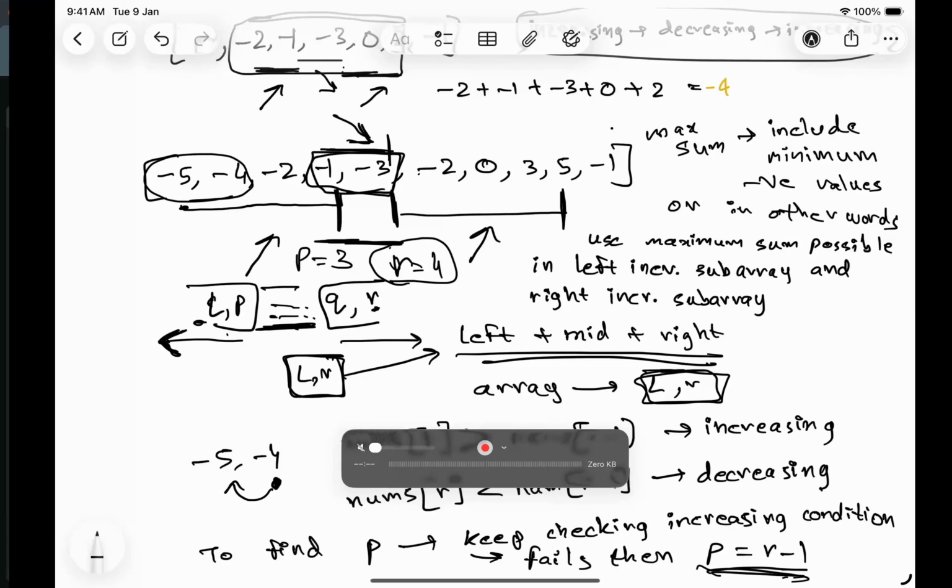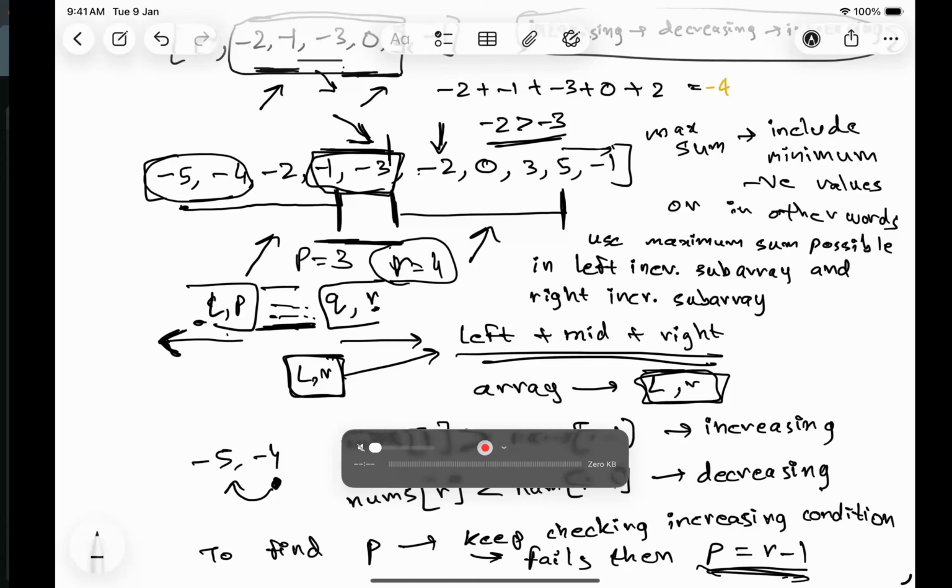So here if you see, at this index the condition fails, as -1 is less than 5. So here our condition fails at -2, because -2 is greater than -3.